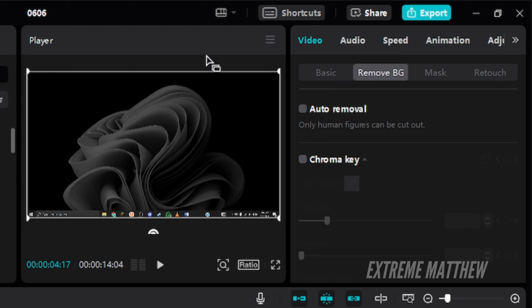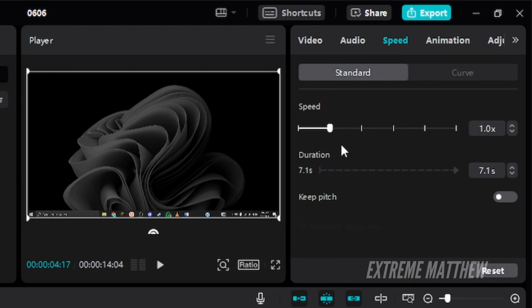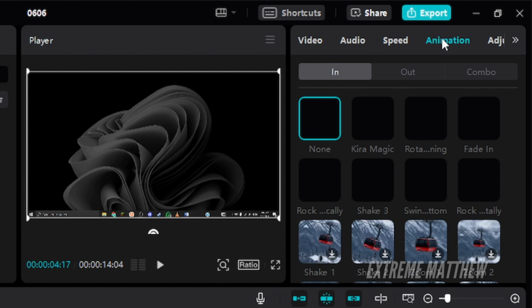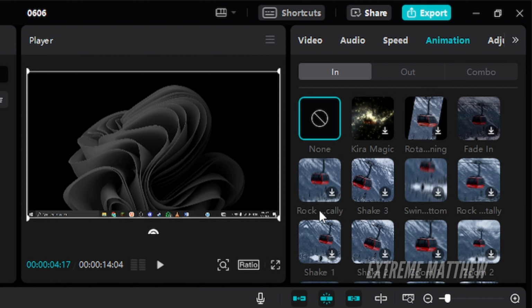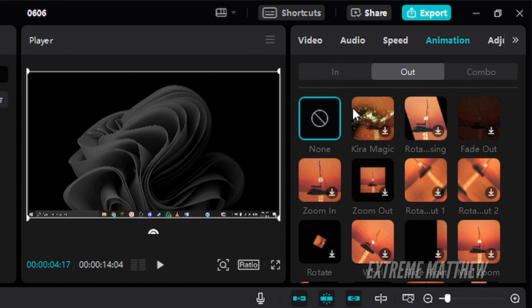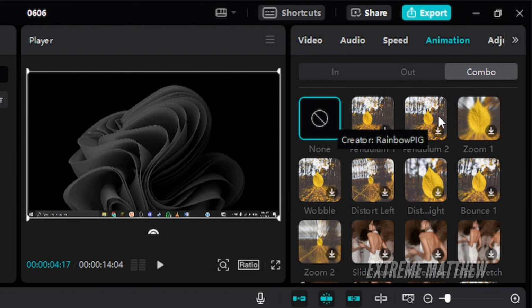Now going back, so if you have a video here, it'll give you the speed setting. So this is extremely self-explanatory as well. So you just adjust the speed of the video. And that's it really. And you have the animation. So these are obviously animations for the video. I can't apply anything because my OBS will become very laggy, unfortunately. So these are sort of like movements or effects. So in effects, like fade in. But if I go to the out, these are sort of zoom out or fade out effects, and a combo of the two. Here's a little preview right there.